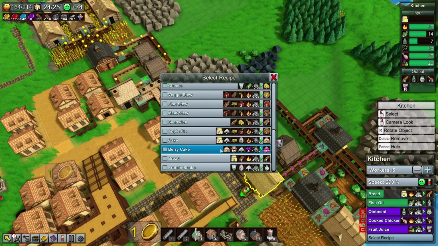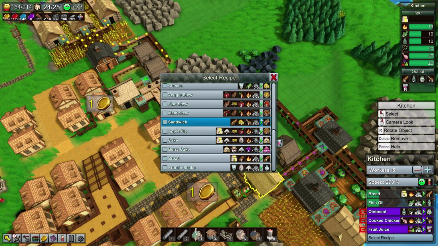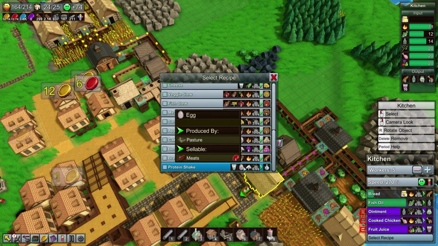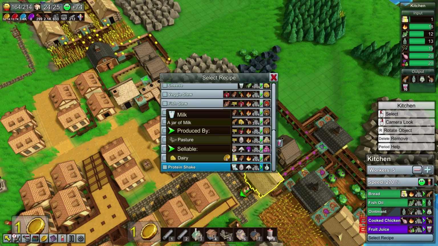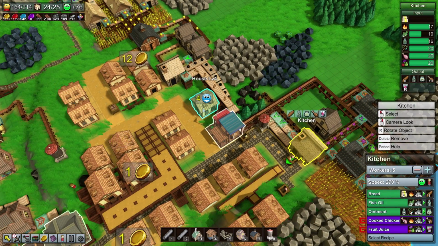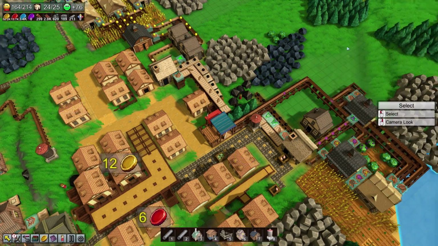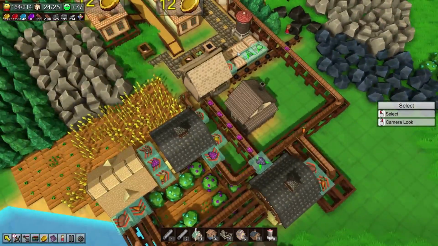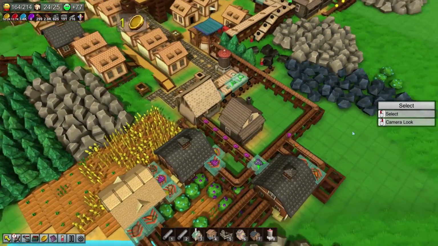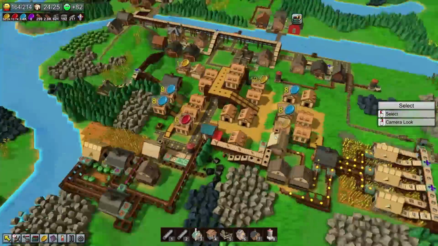And we could even possibly go all the way up to berry cakes. Huh. Alright, well that's definitely something worth looking at. We could also make a protein shake out of sugar, eggs and milk. That isn't necessarily a great thing for us. So, though it would actually satisfy meats, which is not something that we're satisfying particularly well at the moment. Okay, well we've got a couple of options then. We've got quite a few options in fact. So I'm all aboard with this one. Alright, so with that I think we're probably going to be going for the berry cakes.